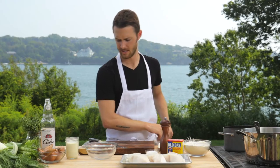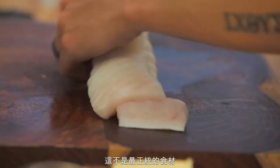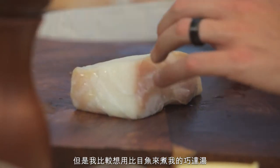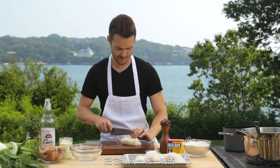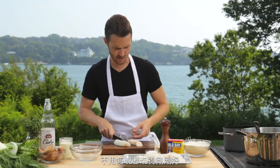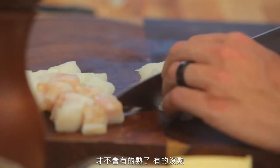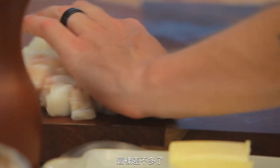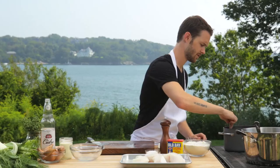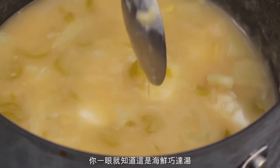Now I'm going to start cutting my fish. I have some beautiful halibut — it's definitely not a traditional choice, but it's my preference. Just a wonderful clean fish, especially for this chowder. I'm just going to dice this up. You don't need to get too perfect with the dice, but you still want to keep the pieces relatively the same size because you want them to cook at the same pace. Now I'm just going to add it to the chowder. I love seeing the chunks of fish in chowder.